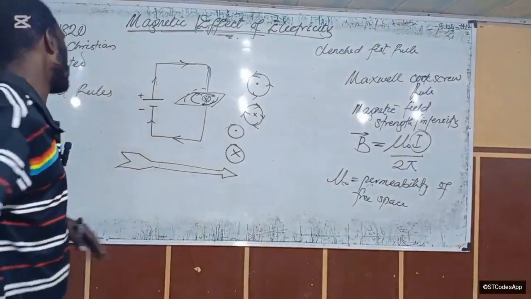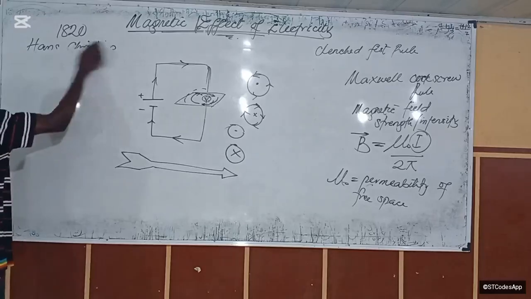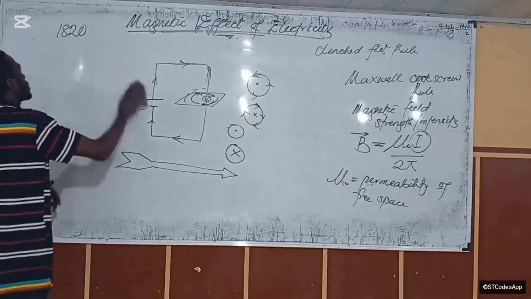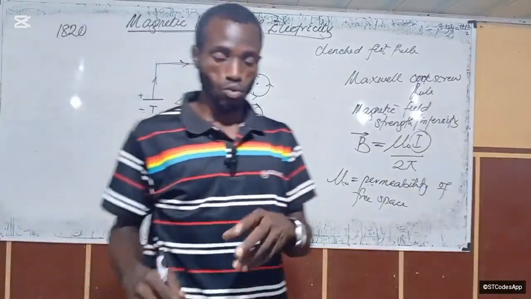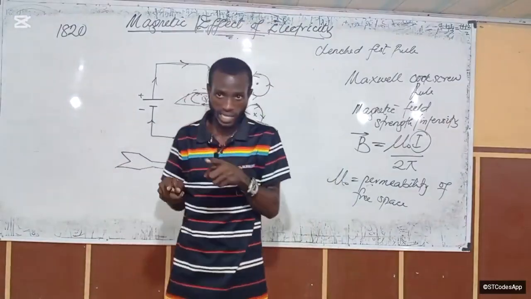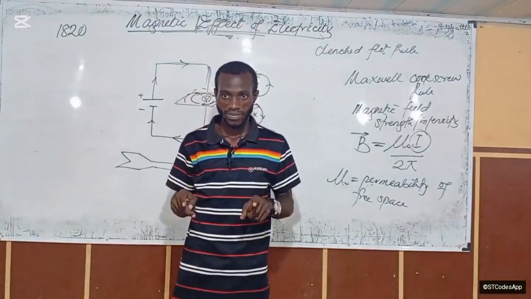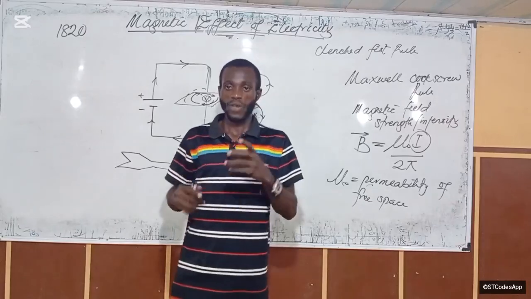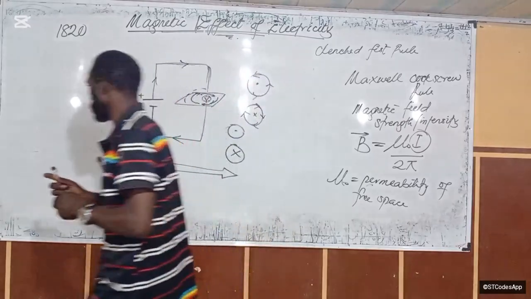Now, we know the hand rule. Another thing you should know is what was also found out later: two wires that are carrying common current, if they are brought close together, can attract each other. Yes, they will attract each other. While wires that have different currents will repel each other. So let me show you how it was done.